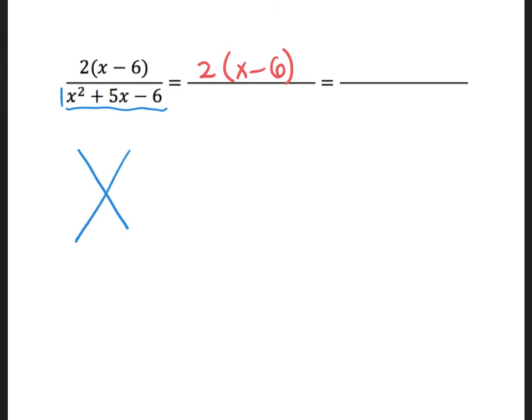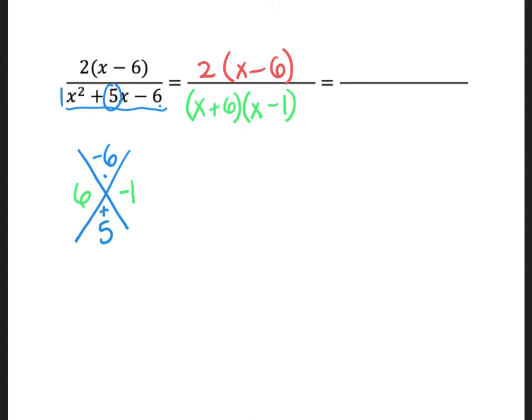Remember, when I set that up, we put our b value, which is the second one, on the bottom, and our c value, the last one, on the top. We're looking for something that multiplies to negative 6 and adds to 5. All right, so I know that to get negative 6, I can do 6 times 1. And then because I want it to multiply to negative 6, one of those is going to have to be negative. And I want to get 5. So if I do 6 minus 1, that would equal 5. So my factors on the bottom are going to be x plus 6 and x minus 1.